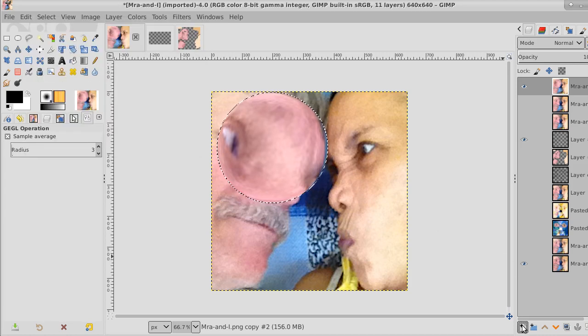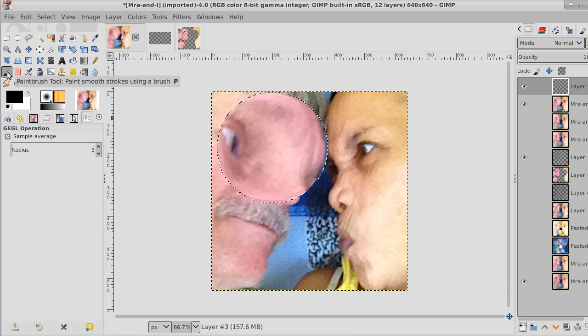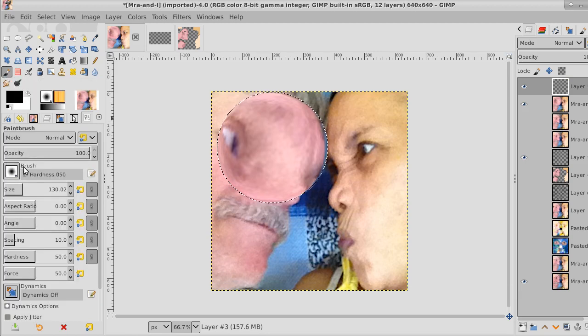Then I'm going to make a new layer. Then on this new layer, I'm going to change my opacity, my size, paint black, and we'll do kind of like a black shadow on the bottom.